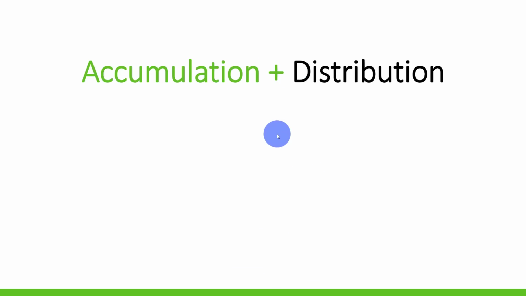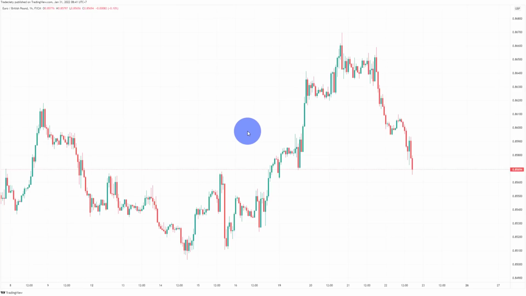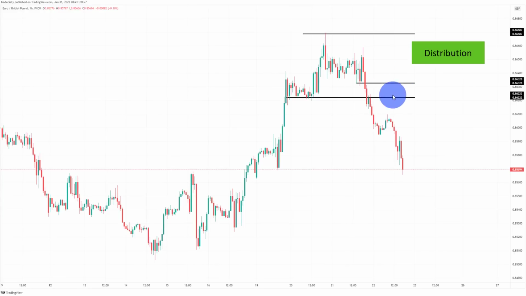Accumulations and distributions are very important terms and concepts when it comes to trend following, breakout, and pullback trading. When we look at a chart, you will often see that the market is going back and forth between uptrend and downtrend, right? We're going up, we're going down, we're going up, we're going down. And at the beginning of a downtrend, this is what we call a distribution. So when you have an uptrend, the uptrend is then rolling over and it is not able to continue higher. And we see signs such as lower highs, for example, or patterns. We could as well just have a regular rectangle pattern. This is what we would call a distribution.